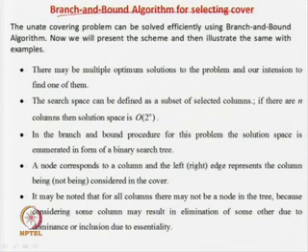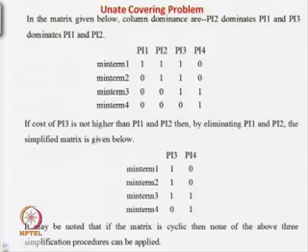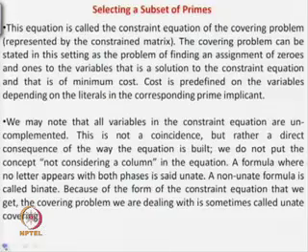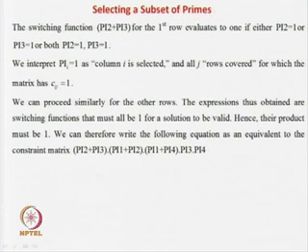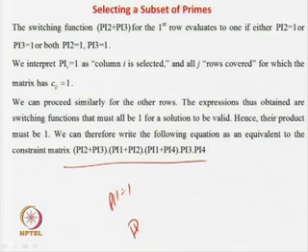Before going to the exact algorithm, we will try to give you the idea behind that. As we have seen in the last lecture, this unit covering problem can be represented using an equation like this. That means P1, P3, P2, P3, P1, P2, all these things. You can have all ones, P1 equal to 1 through Pi 4, all of these columns can be 1. This can be one solution which will definitely cover it.